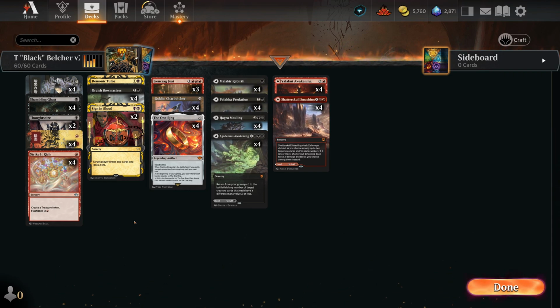I'm probably going to be making a V3 after this because this is a deck that I want to explore more. But with that being said, let's hop into some games here. This is Black Belcher V2.